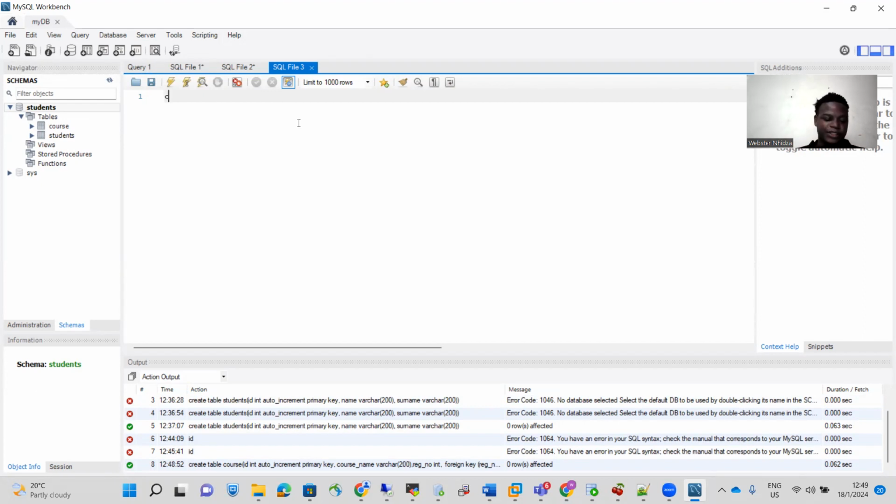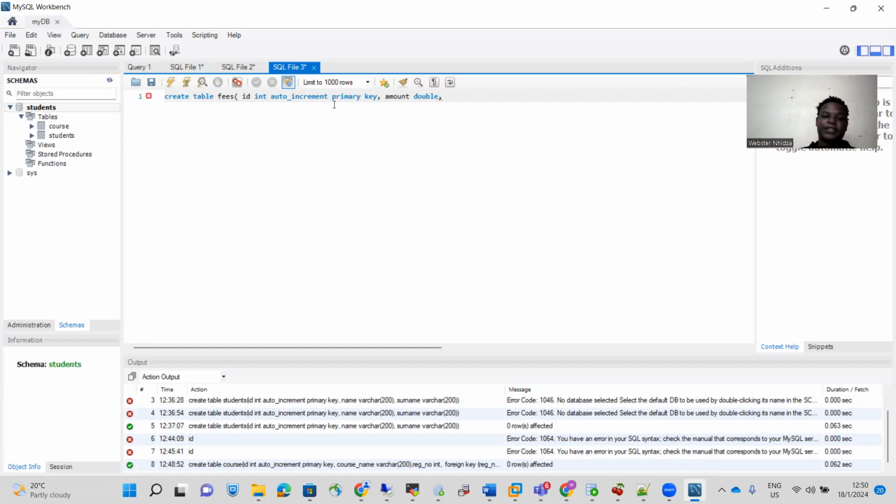So it's the same statement, create table fees. We want an ID as int, set as primary key, auto incremental because we don't want to increment it manually. Then we say the fee is actually fees, maybe we can say the amount, and we have to type double. Then we also want to know which student has paid fees.